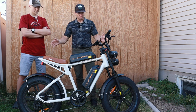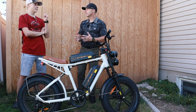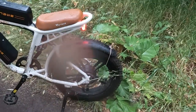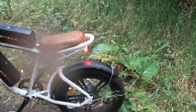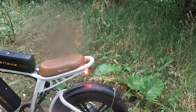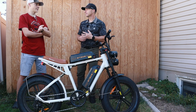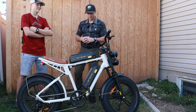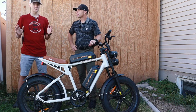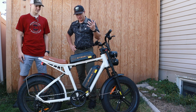It comes with full fenders, which I really liked. I rode it in the rain and in some puddles the other night. My legs got muddy and the bike got muddy, but I wasn't really getting sprayed much from below. When I rode through some big puddles when it wasn't raining, only my ankles got a little bit wet. If you're riding in the rain you're getting hit from above anyway, so the fenders at least keep the road spray off you — that's the important part.